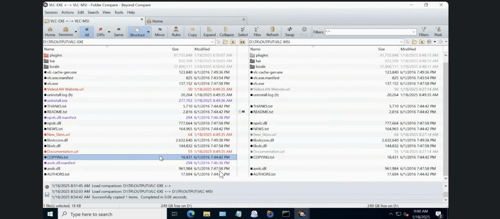If you think that this capture is not correct, many files are missing, you can recapture the application. If you think there is a major difference between the setup.exe and the MSI, you can recapture the application.